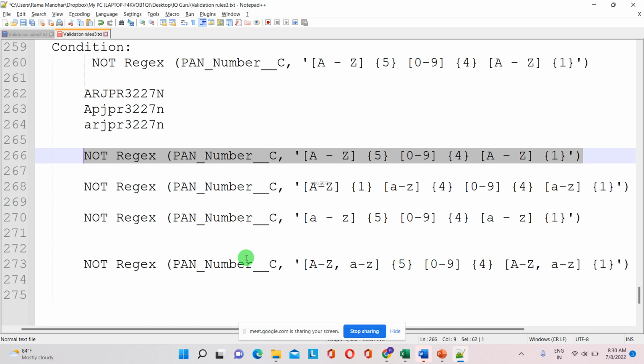A to Z is 5, 0 to 9 is 4, then A to Z is 4, 7.